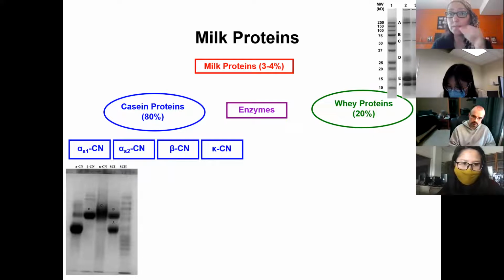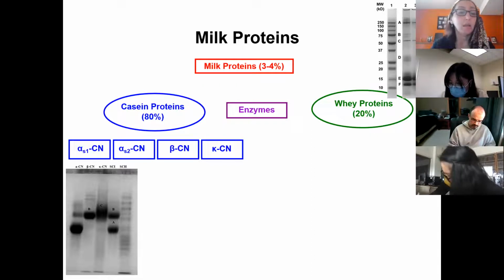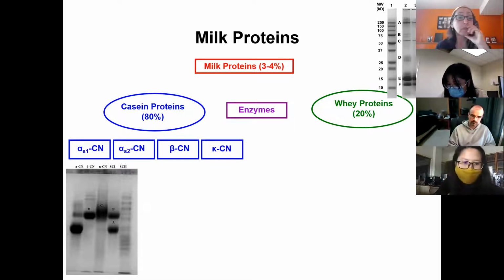On urea gel, separation is based on size to charge ratio. So they are different in their net negative charge. We'll see that in a little bit when I talk about each one of them. So we can separate the alpha from the beta from the kappa casein, but not so much the alpha S1 and alpha S2. We don't see that much of a separation.